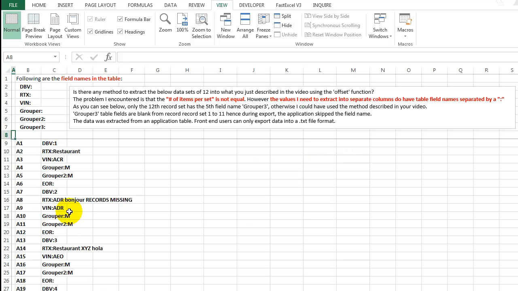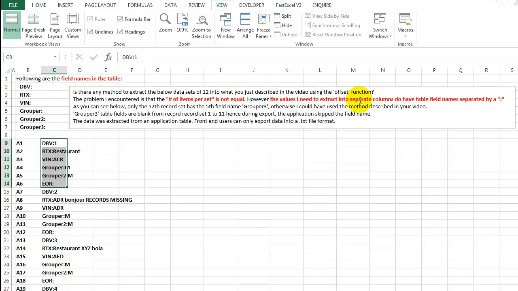This is what we have. Someone sent a comment to me in YouTube. I've cleaned up the data just to keep it a little more private. But basically, we have data in this column. And of course, we want to have the different data sets, which repeat in here. They loop around. So it looks like this is one right here. We could read all of this, but the number of items per set is not equal. So it's a little more challenging, but no big deal.